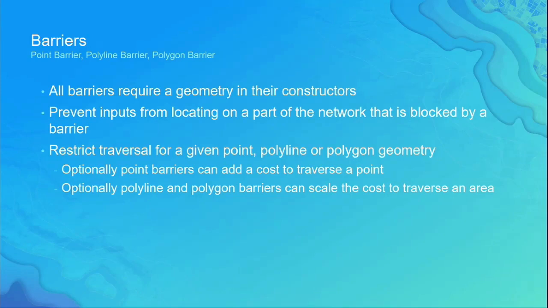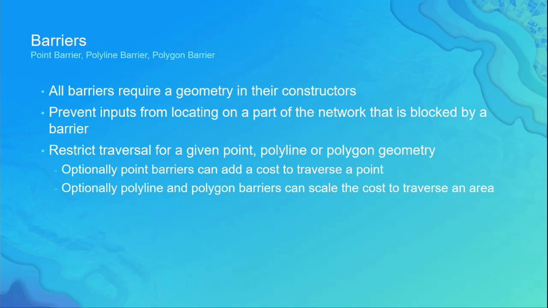They can restrict traversal for a point, polyline, or polygon geometry. Optionally, if you want to, you can use them to model added costs. So say you have like a checkpoint that you may or may not want to drive through. And we saw this in Frank's demo where we took a section of the 5 freeway and said, it's just slower. Something has happened here today. It's a temporary thing. Let's slow it down by 3.5 times, which, I know that section of the 5 freeway. It's like you're doing like 10 miles an hour if you're lucky normally. So you can say, let's slow it down, or let's just add an added cost.